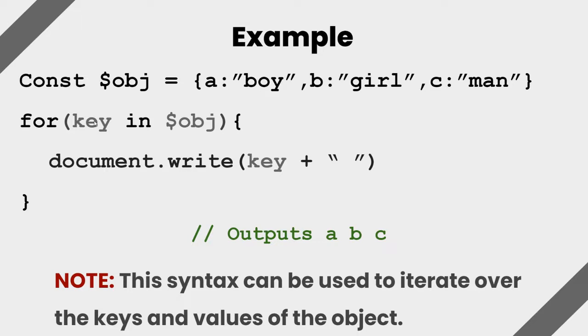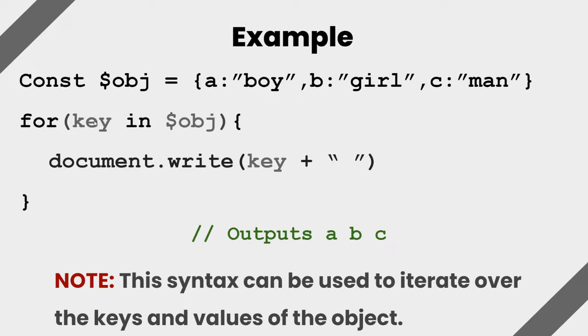And so we have the document.write. Of course, we would actually put out the variable we have in the for statement, which is key, and then we would add a string which would give it a kind of spacing. Now having this to be this way would output the key names in the object, which can be seen as A, B, and C. But in a case where you want to iterate over the values themselves, we already know how to do this using the bracket notation or the dot notation.